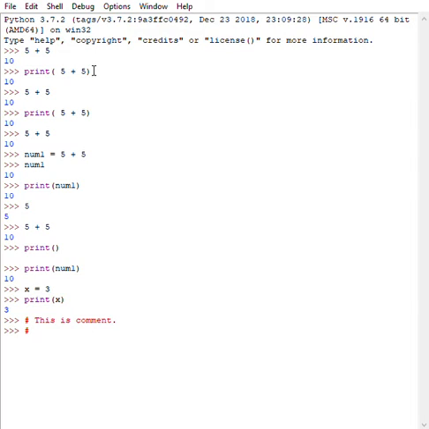Also, comments can be used to turn off lines of code. So if I have this print command to print the value inside the variable num1, and I use the hashtag in front of it, then it turns it off. That's the other use of the single-line comment, the hashtag symbol.